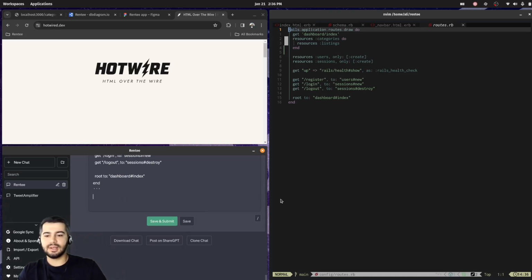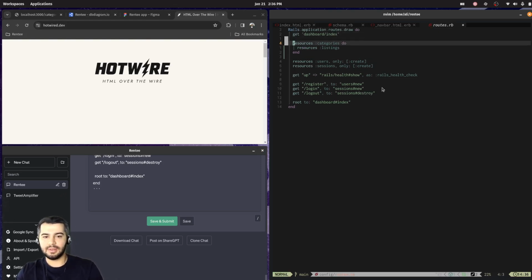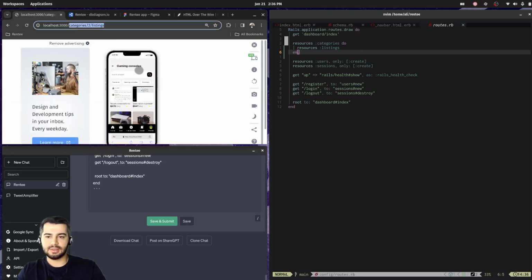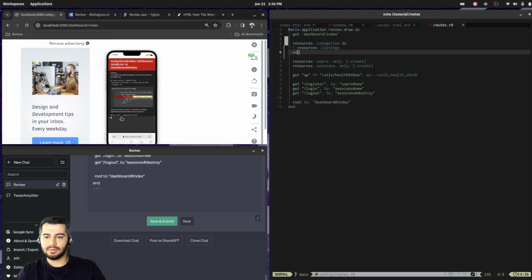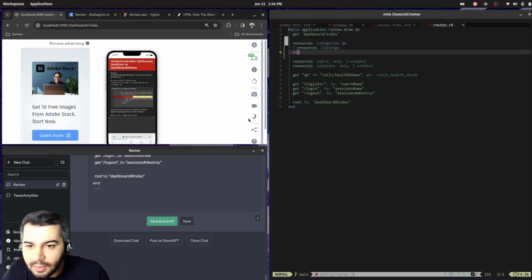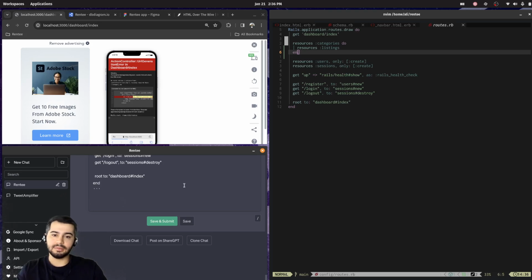Yeah, we can slugify it. But first, I don't want to make it in a hacky way. I want to do it in a Rails way. So if you select a category, everything broken. Yeah, I think it's better to first make sure the routing works, and then we can slugify the name of the category.